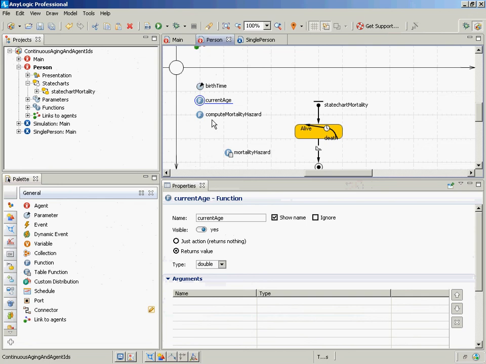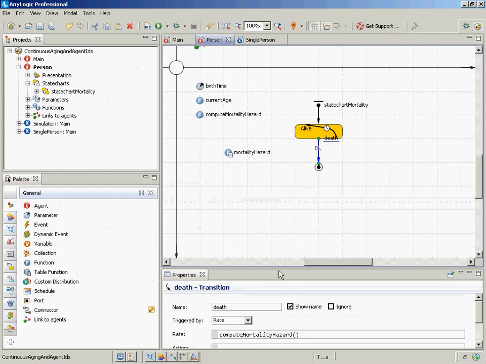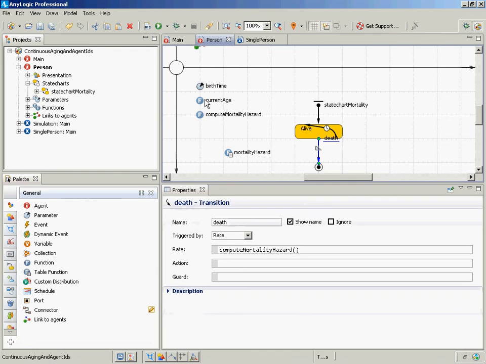If we eliminated this altogether, what would happen? Only going to calculate it at the very first time in the model. And your initial age is going to dictate your mortality hazard then, and that's what's going to apply for the balance of your life, which is not what we want.